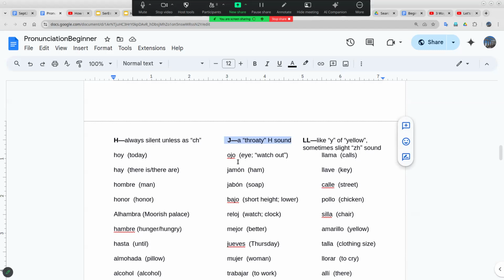It's a throaty H. And if you have a hard time with the H, and if you only get an H out, again, you'll be understood. You'll have an accent, as we all do, but do try, the more you hear words and speak words with this, to get that H to come up a little bit. Some regions have the stronger, throaty version, and some are a little softer. It depends on which country you're traveling in.